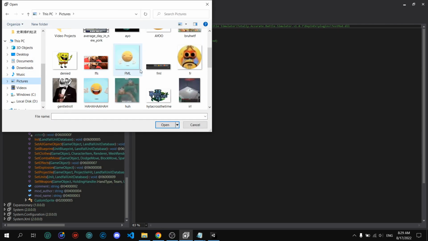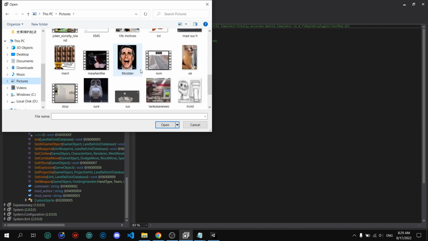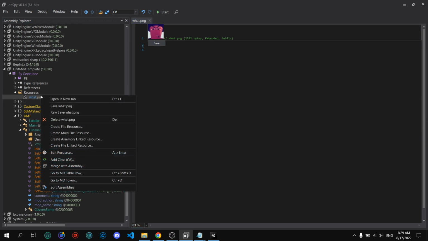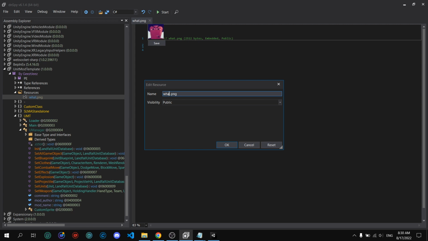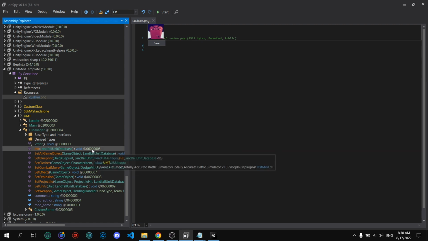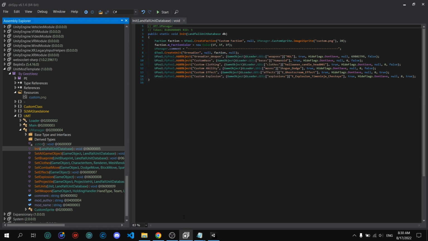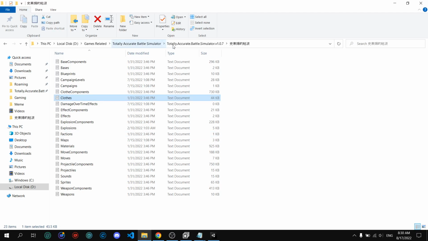For now I'm just going to use this. You could also rename it to whatever name you want. We're going to just use custom.png. You could even use it without the PNG, but I prefer using it so you know it's a picture.